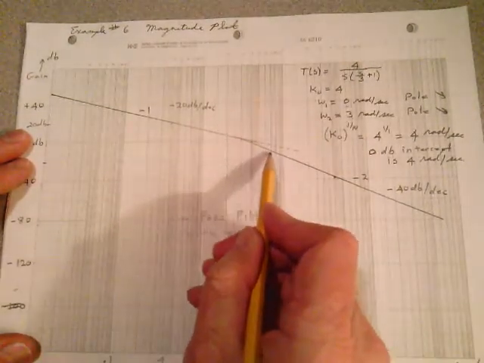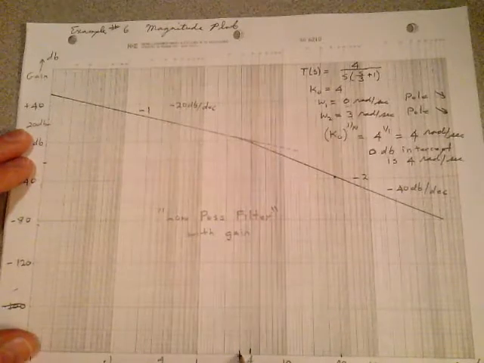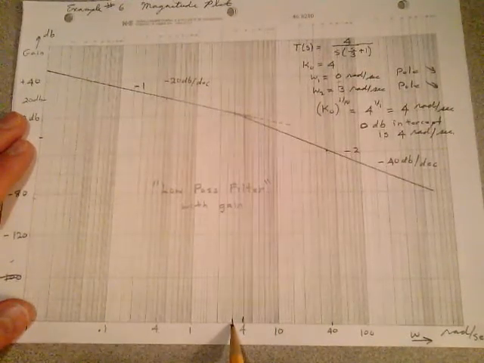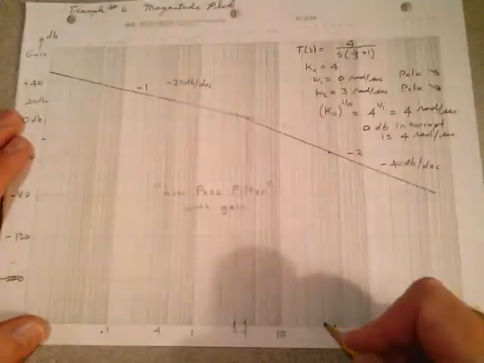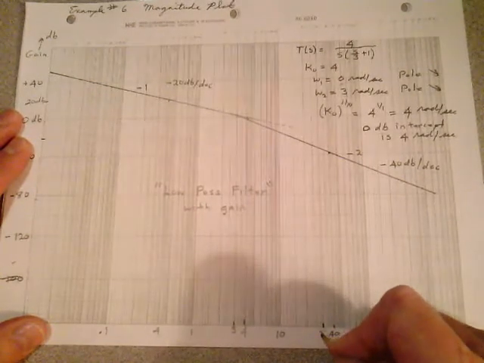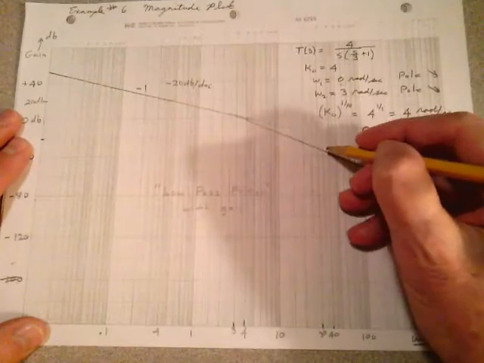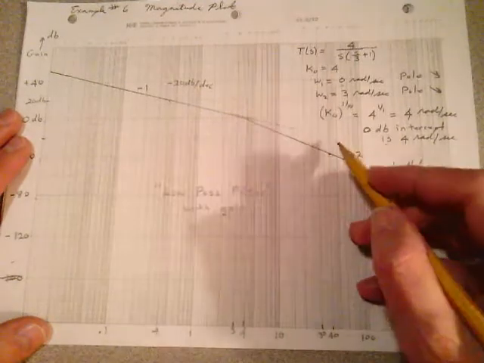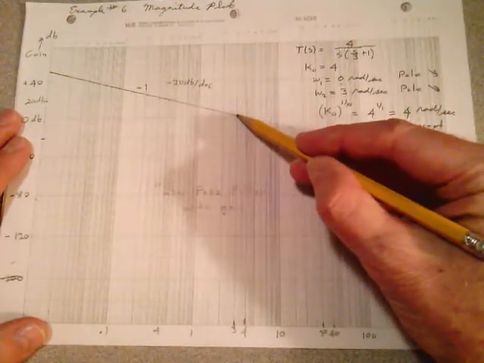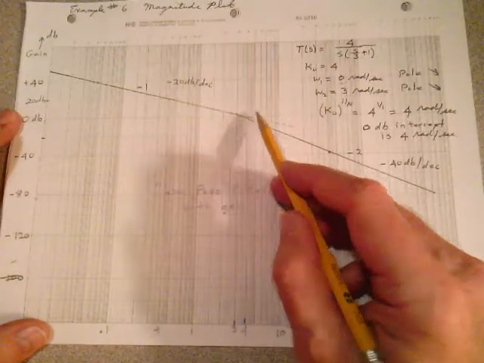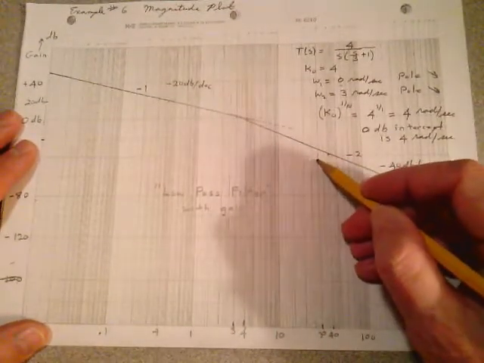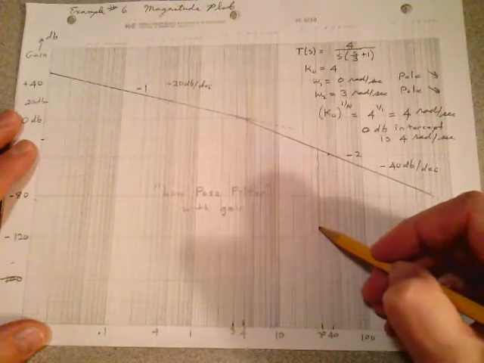So how do I establish this line? Well, there's my 3. I go out here a decade from 3. And I go to this point here, which is a 30. That's 1 decade up. And what I need to do, and I sort of messed up this line a little bit here. You're going to have to, hope you do a better job than I did. But I want to start here at this 3, and I want to go down from that point 1 decade, which takes it out to 30. So I'm on this line right here. Hard to see here, but I'm on this line. Let me draw it this way. I'm on this line right here, which is my 30.